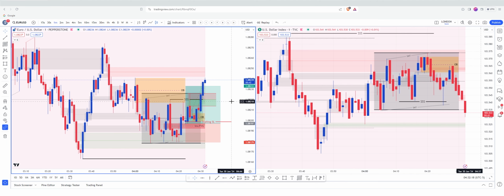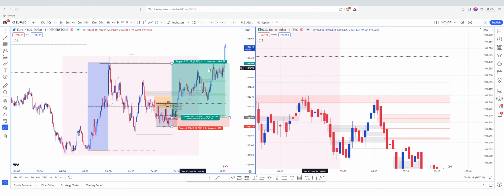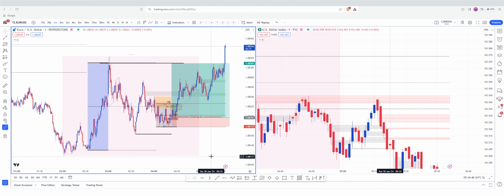One trade on the pound in the first macro, and then in the second macro, another trade on Euro USD. Really happy with that. So this system seems to be working really nicely. And just to close out the video now, that final trade on Euro did play out to take out the previous macro high, so eventually netting over 6R. So what an epic trade that was.